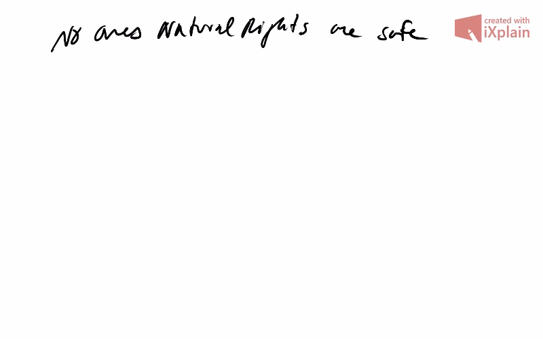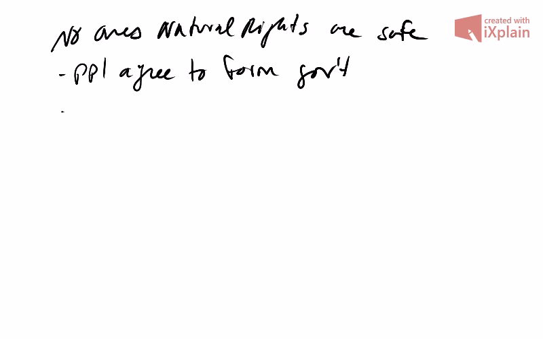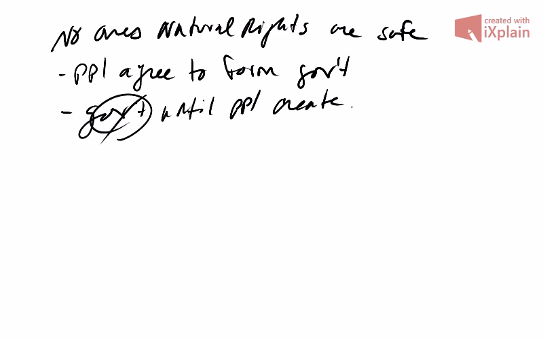Because there is no government or laws to protect them, Locke says people agree to form governments. So the people themselves say there will be a government and that government will protect us. He says government does not exist until people create it. So government is a creation of people. Government as an institution is created.